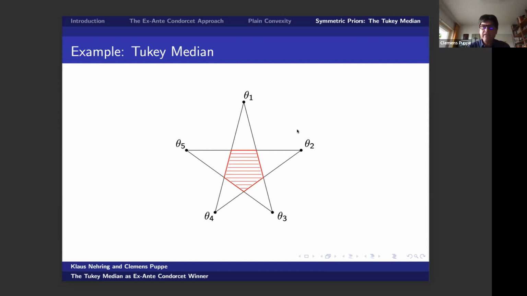So if you have a large population, this is a very nice solution concept. I mean, for 5 people, as you see here, it is not single valued, and it could be quite a large area. But the more data points, the more voters come into this, the smaller becomes the Tukey median and the solution. All right. I mean, from my perspective, that's it. That's what I wanted to tell you.